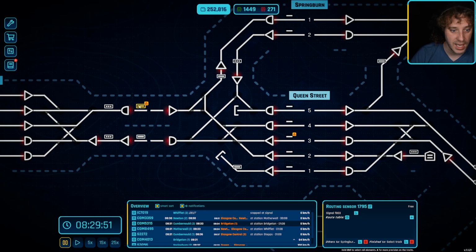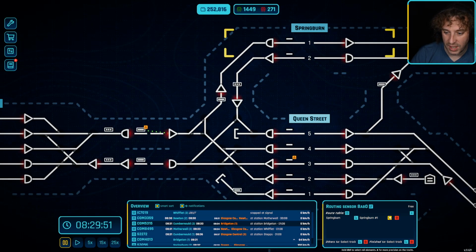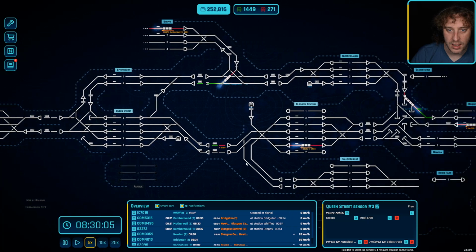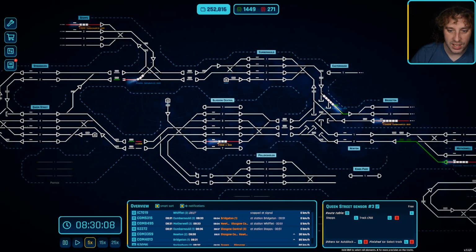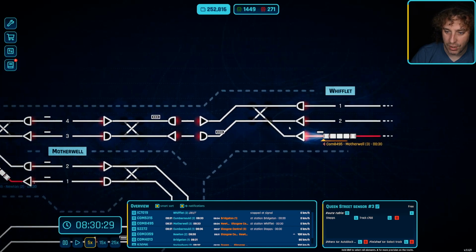Now, speaking of breaking, it has broken these 2 routing sensors. So it's trying to get up to this platform and it can't. So if it's going there, we want to tell it to actually just go here. And the same there. We're just going to tell it to go here. And that should be okay. Well, there we go. That's really quite good overall. Nothing else is too broken around here.